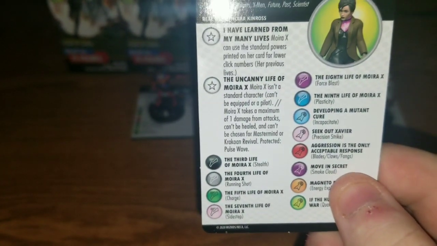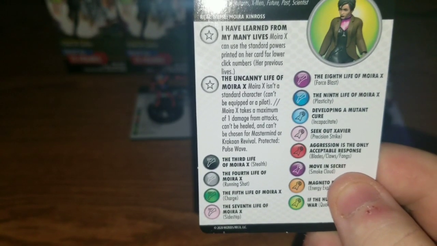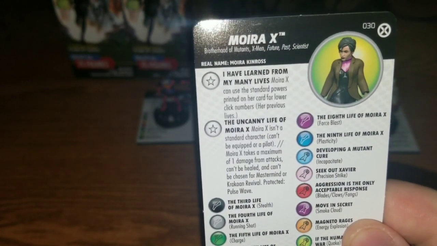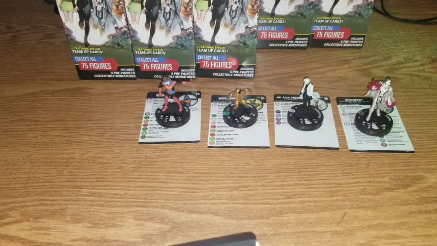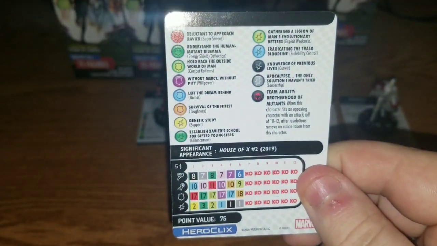And then the uncanny ally of Moira X. Moira X isn't a standard character. She can't be equipped or a pilot. Moira X takes a maximum of 1 damage from attacks, can't be healed, can't be chosen for Mastermind or Krakoan Revival Protected Pulse. So that's pretty cool. Maximum of 1 damage. She's 75 points.